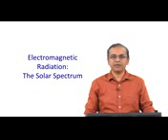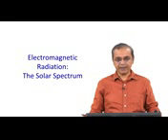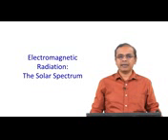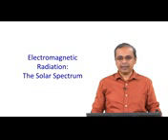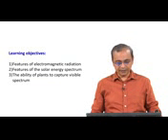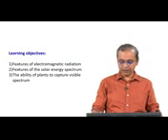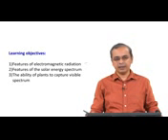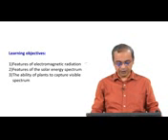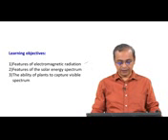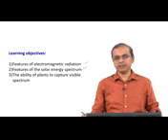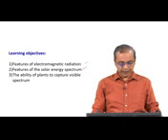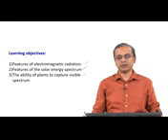In this class, we are going to look at electromagnetic radiation in general and the solar spectrum in some detail. Our learning objectives for this class are to look at some features of the electromagnetic radiation, and part of that is the visible spectrum. In that context we would also look at the features of the solar energy spectrum, and also at the ability of plants to capture the visible spectrum.